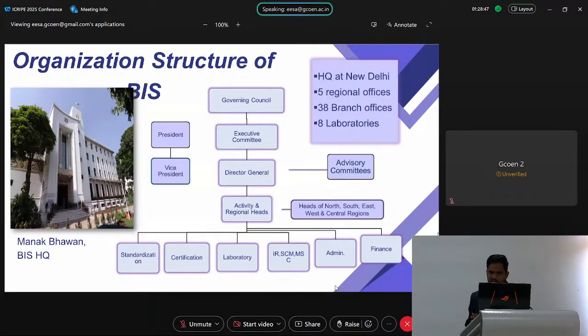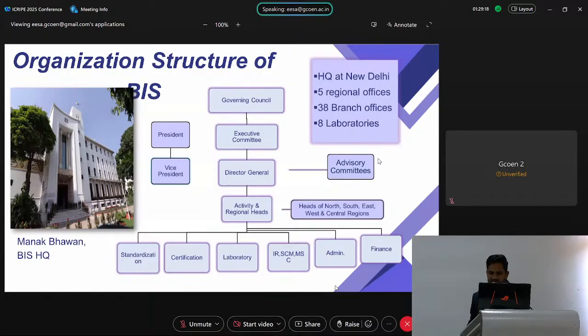Now, how is a standard written? Whenever a standard is written, it is written through a consultative approach, consensus approach, circulation of draft, and then meetings. For example, if we want to prepare a standard on a work chair, like the chair that we use in our offices, first of all, a draft is presented to BIS for preparation of a standard, and then a consultative approach is used.